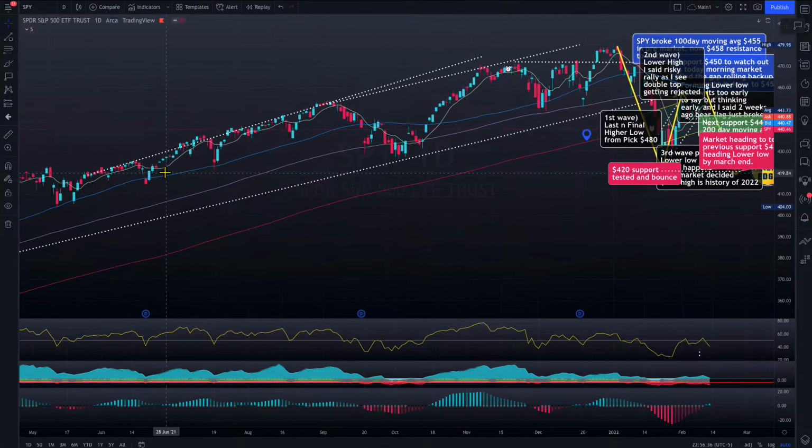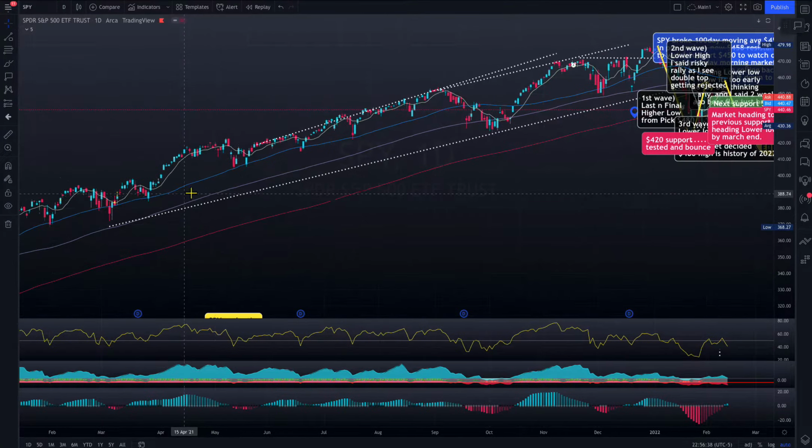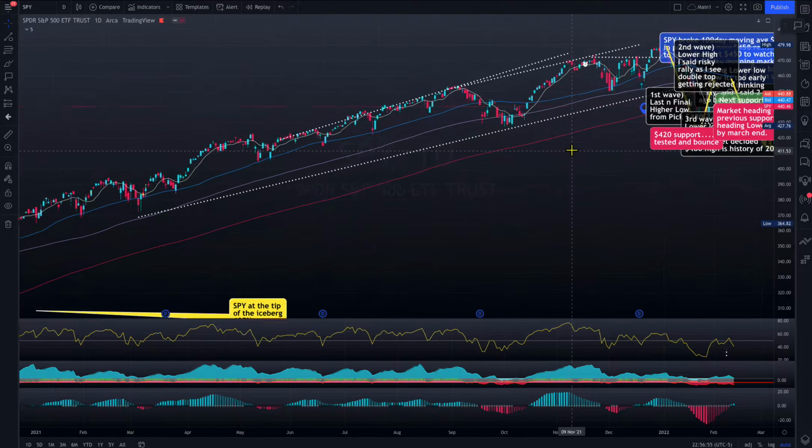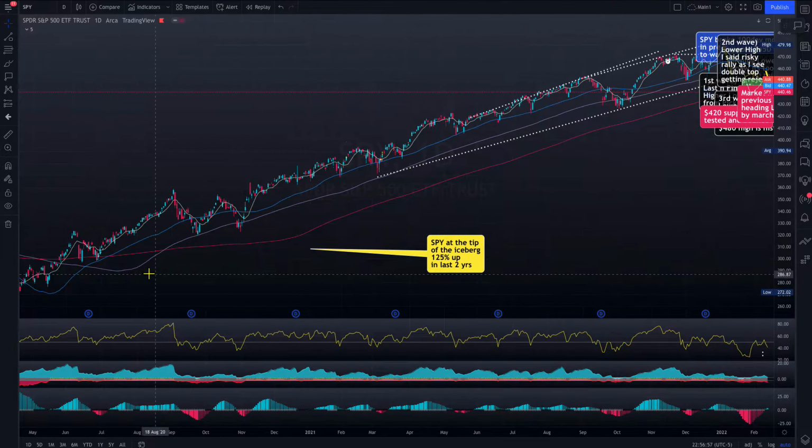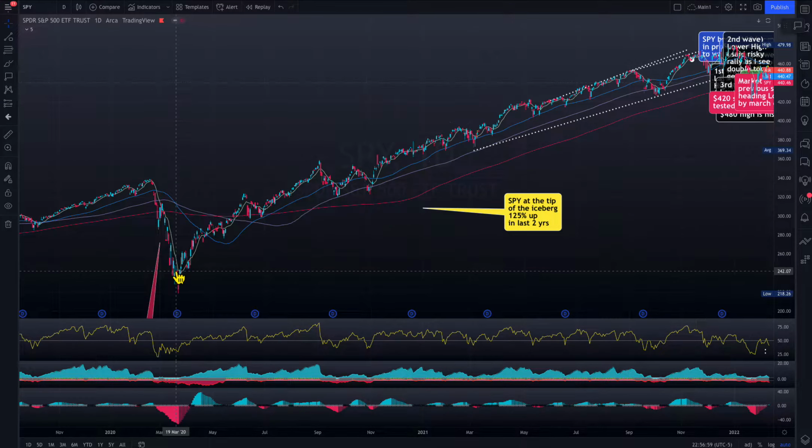But if you look at the overall view, now I'm going to go back a little bit here, and you look at these lines. The red line is the 200-day moving average, this is the 100-day moving average, and this blue line is the 50-day moving average. What do you see here? You see the blue line is always on top, the 100-day moving average is next, and underneath is the 200-day moving average, perfectly going from the pandemic. You see that the pandemic happened, and it crashed the market 35%, and then the change happened right here. The 50-day crossed below the 100, and the 50-day crossed below the 200, right?